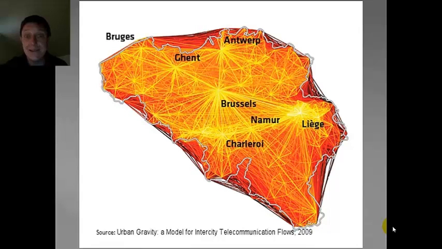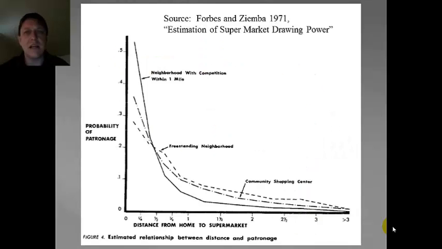And what is that telling you? Those few bright streaks are between places where there's a lot of people. So that, yes, it's distant, but there's so many people in Liège and Brussels, for instance, that there's going to be a lot of communication between them. So, the probability that any two people in Brussels and Liège are going to communicate is much lower than the probability that two people within Liège, or Liège in a suburb, are going to communicate. But there are just so many people to do it in Brussels and Liège that there's this huge volume of it anyway. This is geographic homophily.